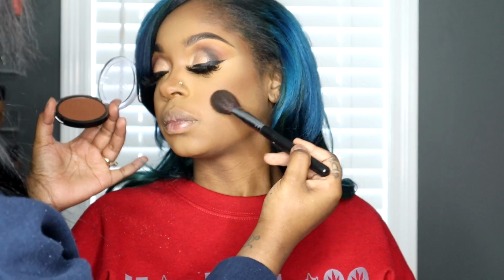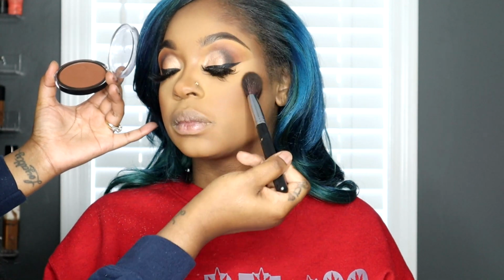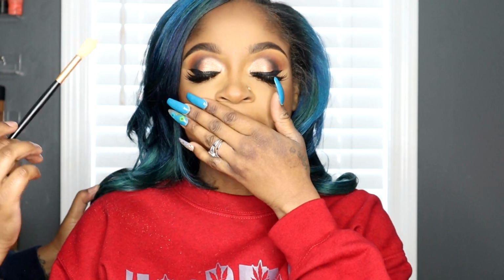Now I'm gonna go in with this CoverGirl bronzer in Ebony. Very pretty color, guys. I'm just gonna go in with this just to set our contour and bronzing. It's so pretty. It has kind of like shimmer in it as well, and it's very pretty.